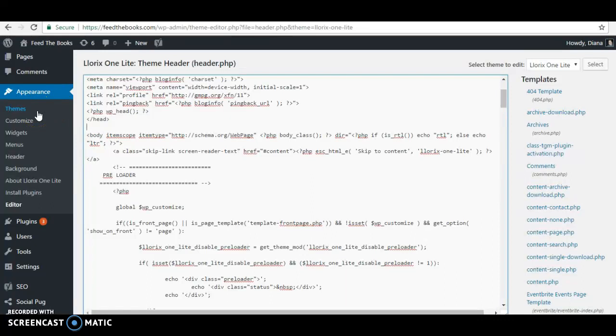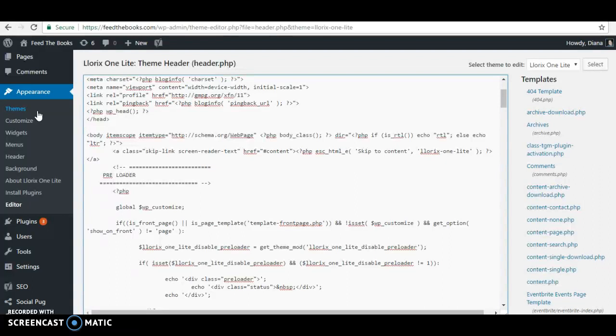Basically, by adding the code to the header of your website, for the theme, it's going to track traffic for every single page or every single post that you create on your website, because your header is in every single page of your website. You get what I'm saying?